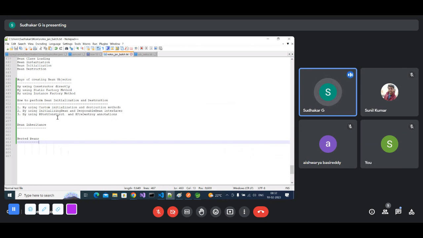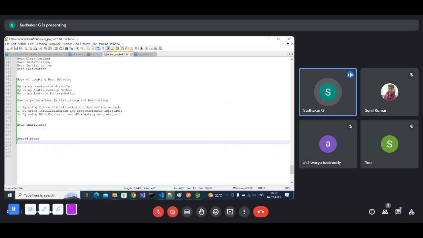For example, a wish bean contains two properties, message and name. To declare message and name, you use the property tag. I think you know this already.